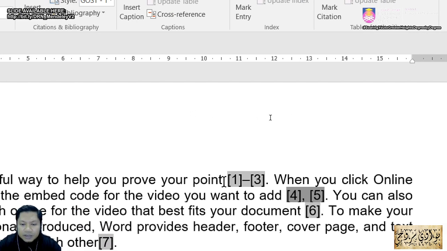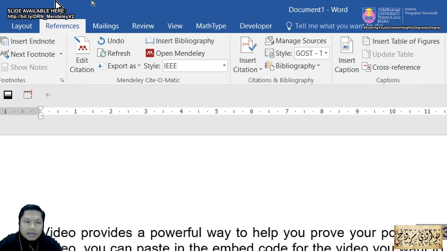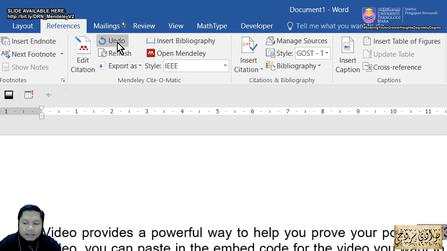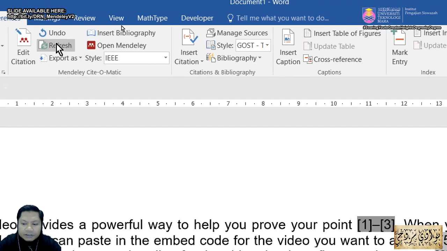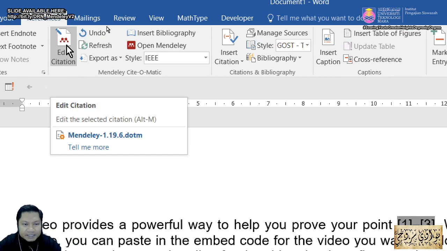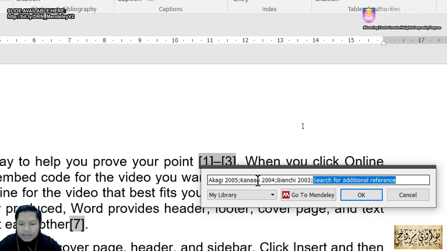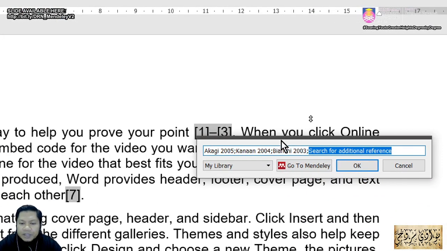And this one as well, if I highlight again and undo again, okay, refresh, undo, oh no, edit citations, right? Edit citations, then you can edit, you can delete, you can add another one. Okay, so you use the edit to add new articles there, right?